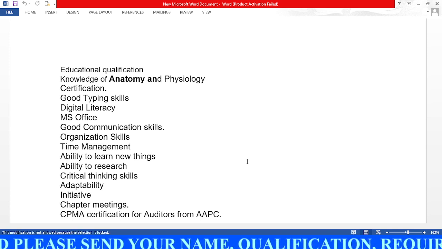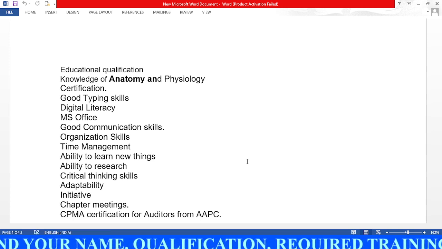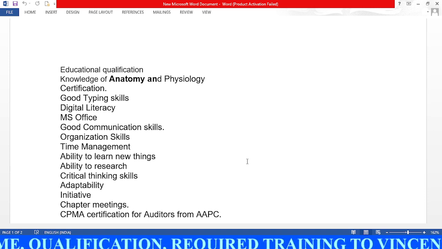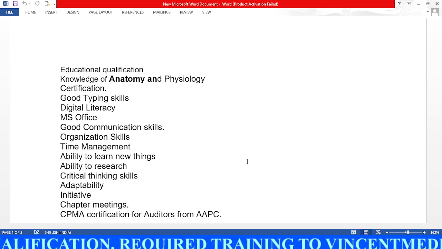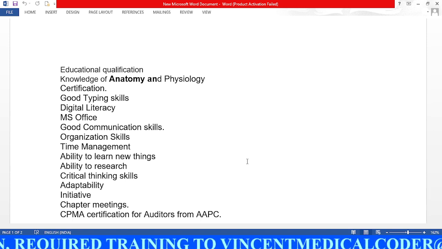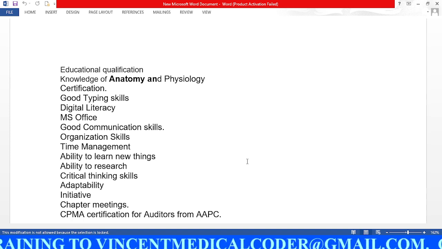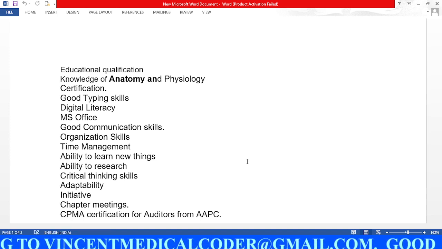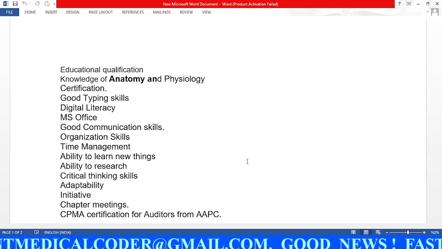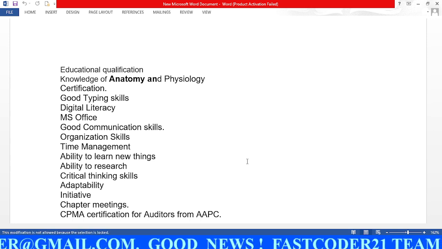In medical coding, networking is very important. In order to gain networking in medical coding, you need to attend the chapter meetings conducted by the AAPC under chapters. In India, we have the Hyderabad chapter, Chennai chapter, Bangalore chapter, and a few more. These chapters conduct webinars once or twice a month. You need to attend those chapter meetings and acquire knowledge as well as try to improve your network with other coders.